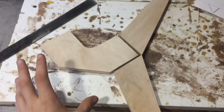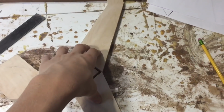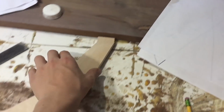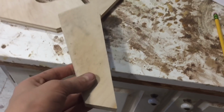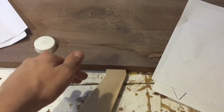So I have my 3 different templates cut. This right here is the middle piece. It's going to hold on the 2 legs. The top and the bottom legs are actually different. The top leg has just a little bit of an upper portion right there that the bottom leg does not. Now this portion is what sits flat on the tabletop.